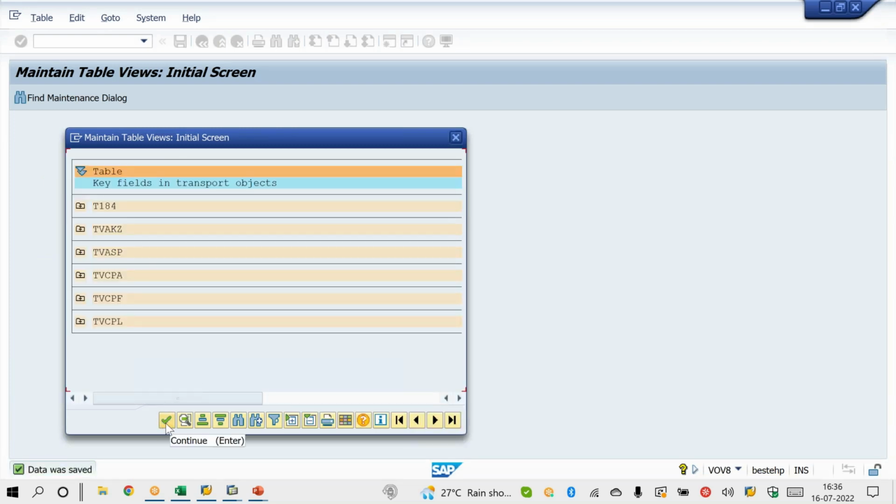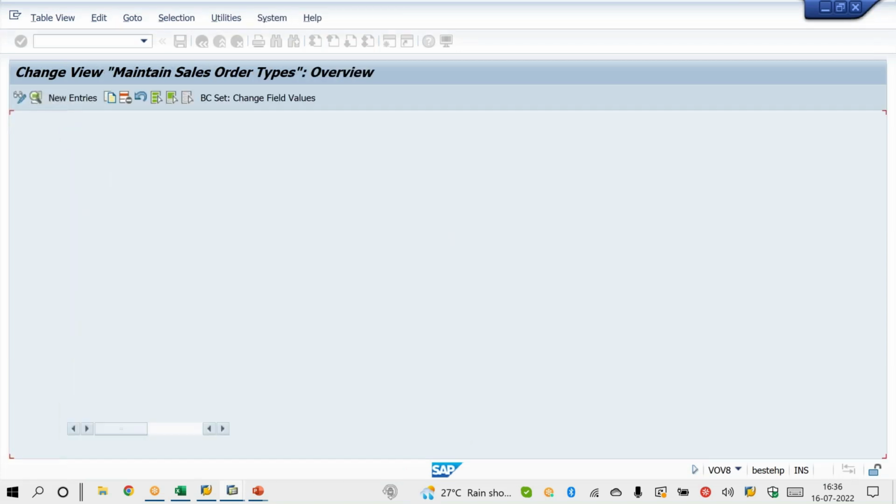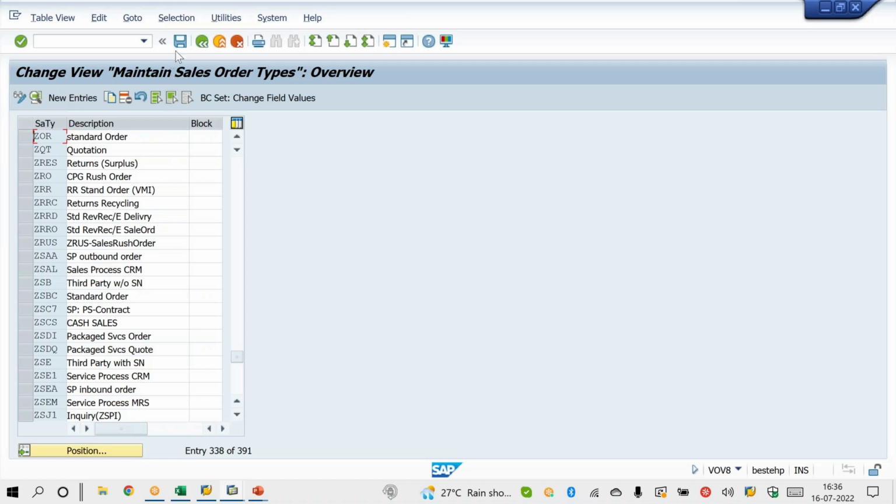Again, continue. Now save it. It's already saved. So the new sales document type is created. Now we can use it to create sales orders. Okay, so now we understood how to create the new sales document type.